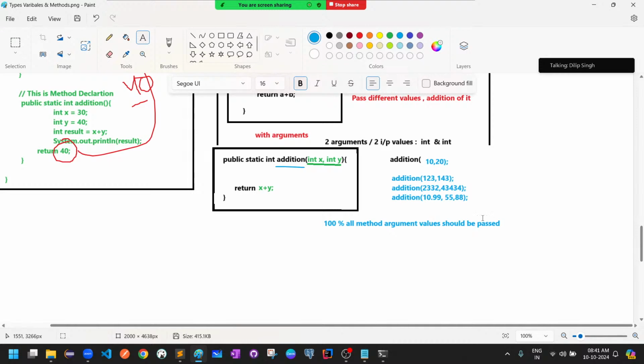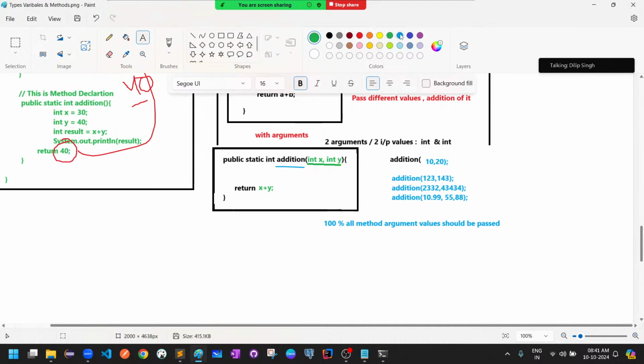But in this case, what the Java compiler will verify is integer, comma integer. So first thing, 2, 2. Okay, and then integer, integer. Okay, valid. Two values, two arguments. Integer, comma integer, valid. Two values you passed, but the data type is mismatching. So that means it's an invalid one.